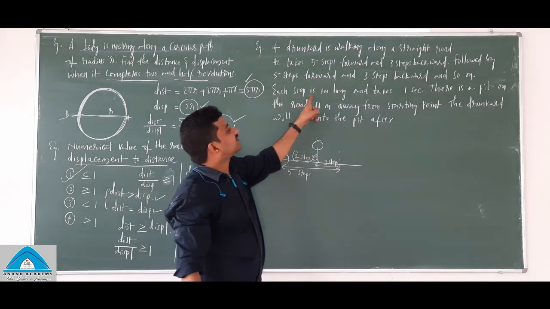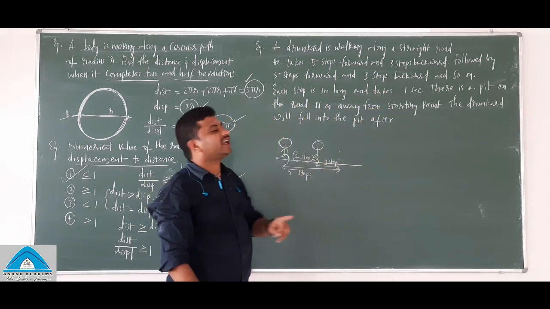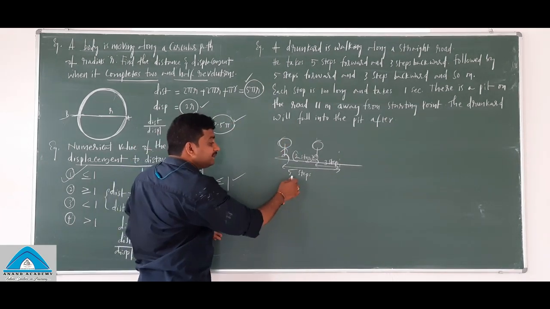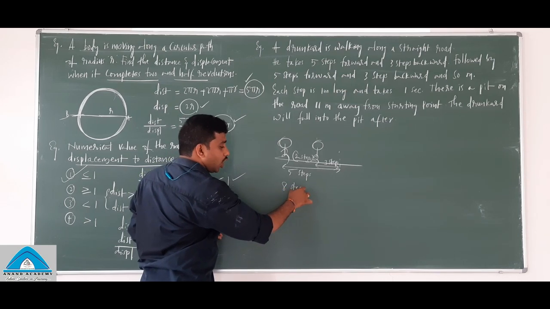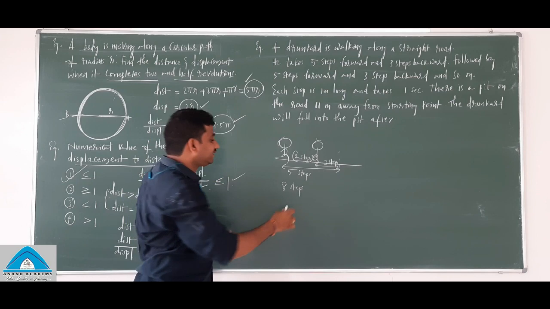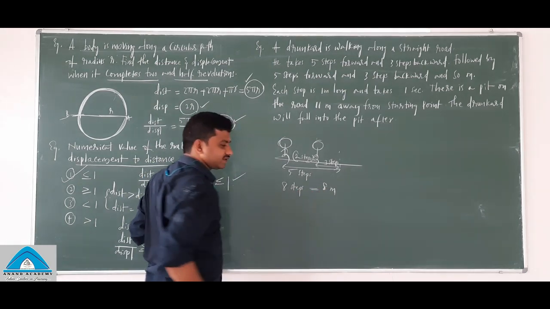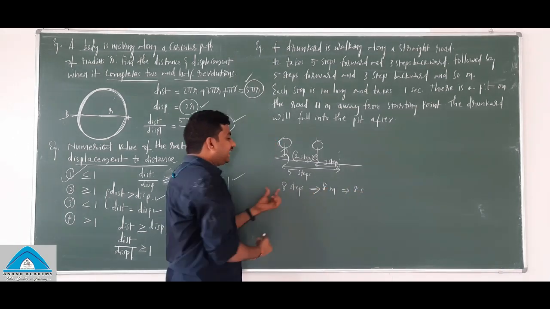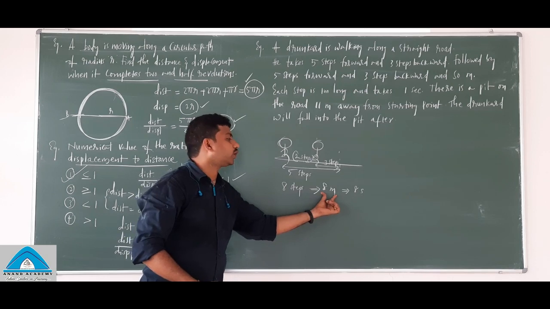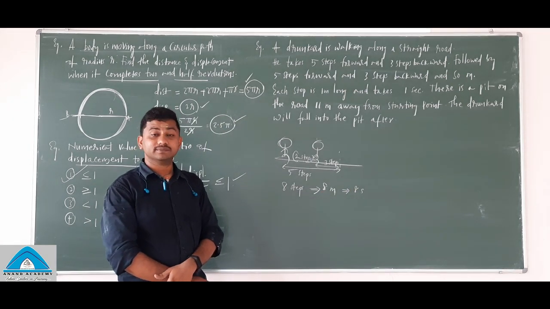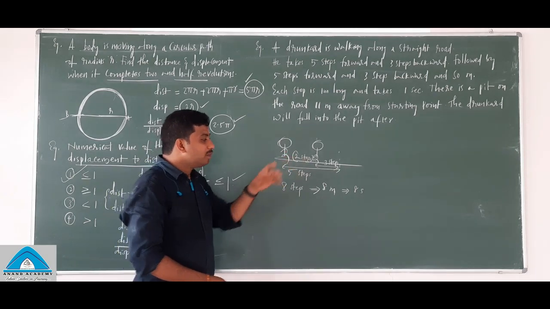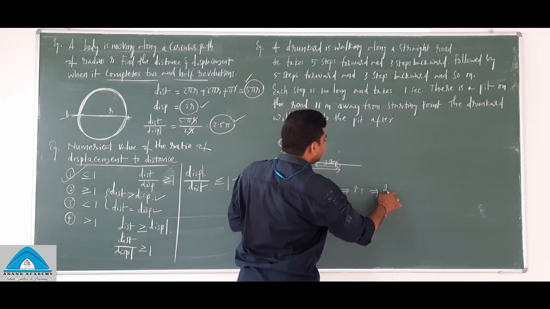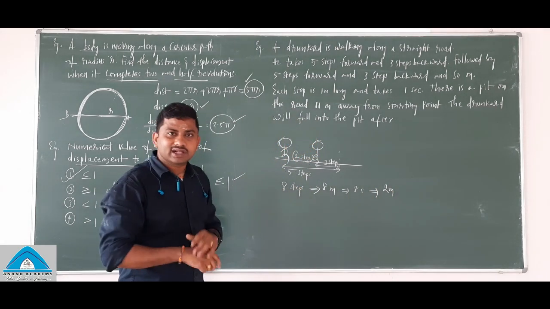Now, each step is equal to 1 meter long and takes 1 second. For example, let us concentrate on the first case. What is our first case? 8 steps. How many meters did he travel, in distance? 8 meters. In how many seconds? 8 seconds. So it took 8 meters of travel and 8 seconds is the time period. So how much is he from the starting point? How much has he moved forward? Only 2 meters. Okay. Clear?